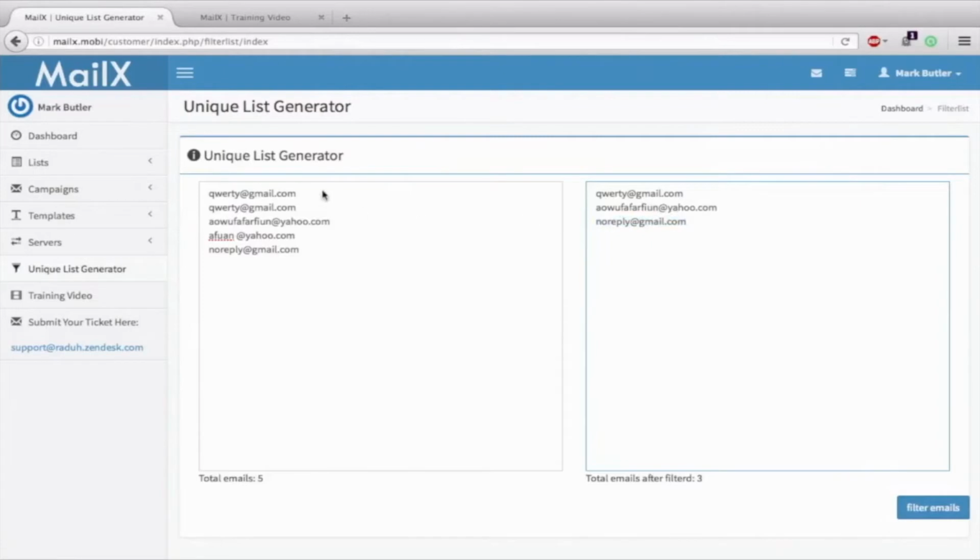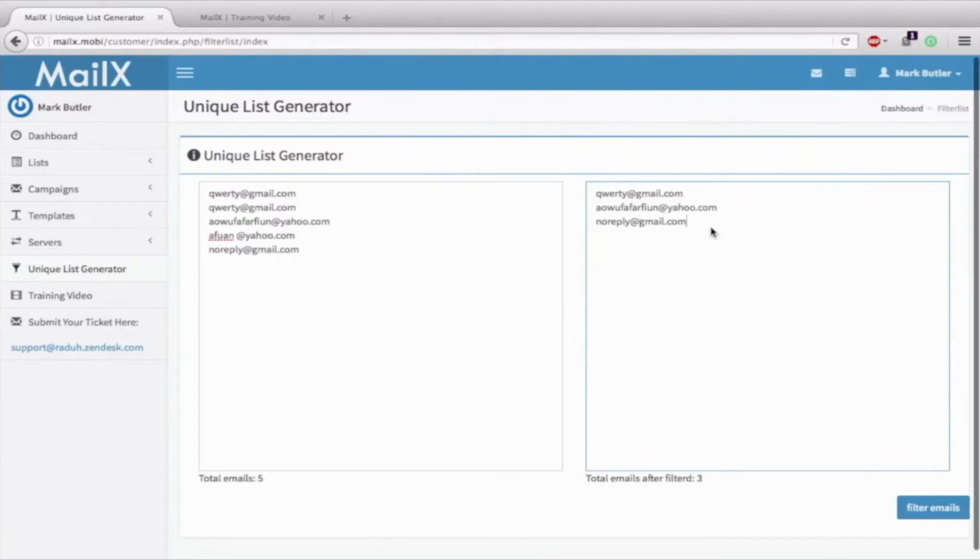Now let's say you had a whole ton of duplicates, okay, and that's all you wanted to do. So you pasted all of them in here, 1,000 emails. You cleaned them up, you got it down to 700. Wow, that saved you so much time. That's excellent. What a great thing. So it can be good.